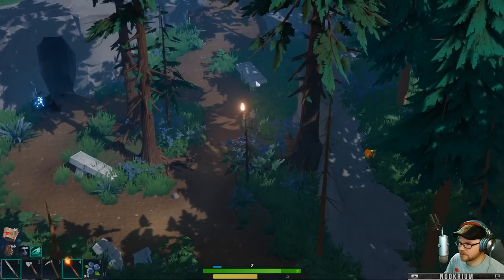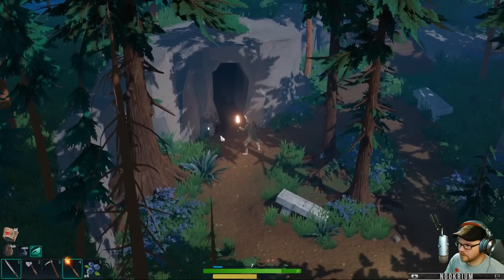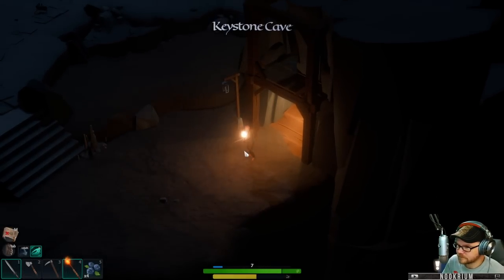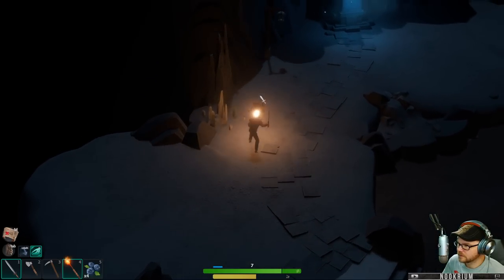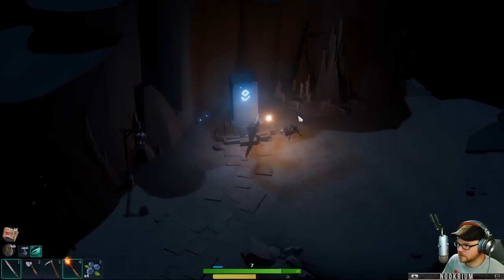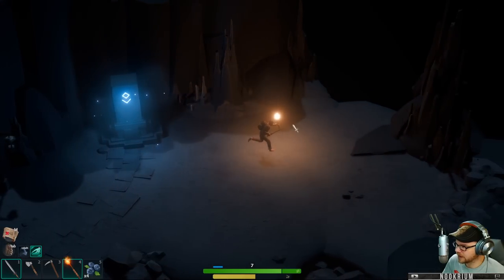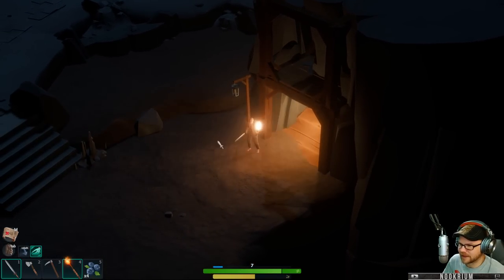Do without the lag a little bit. Is that a thing I can go inside? Yeah. Okay. Keystone Cave. I'd love to be here if I wasn't full of everything else. Oh, you're not even... Wait a minute. I've been here before. I lit that one. Okay, I was here last time I played the game. Okay. Yeah. Never mind.